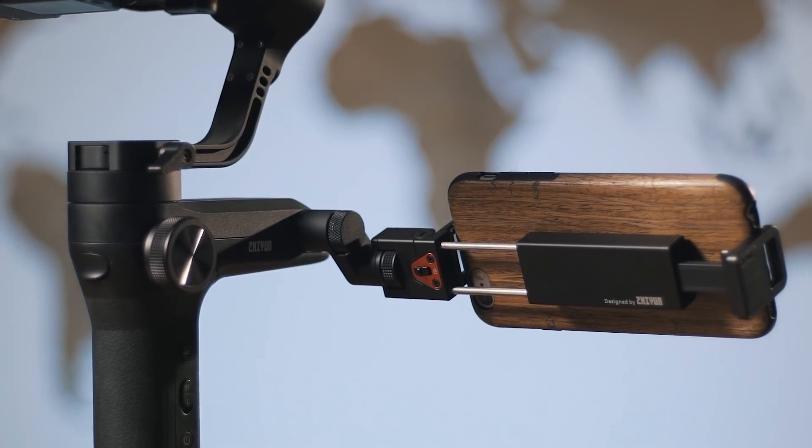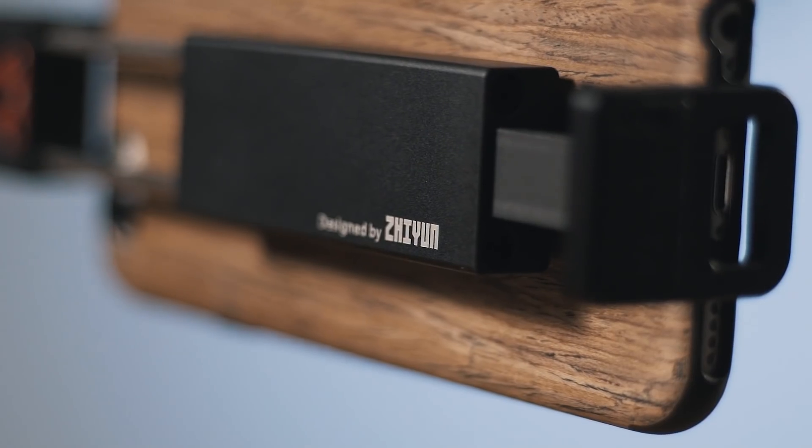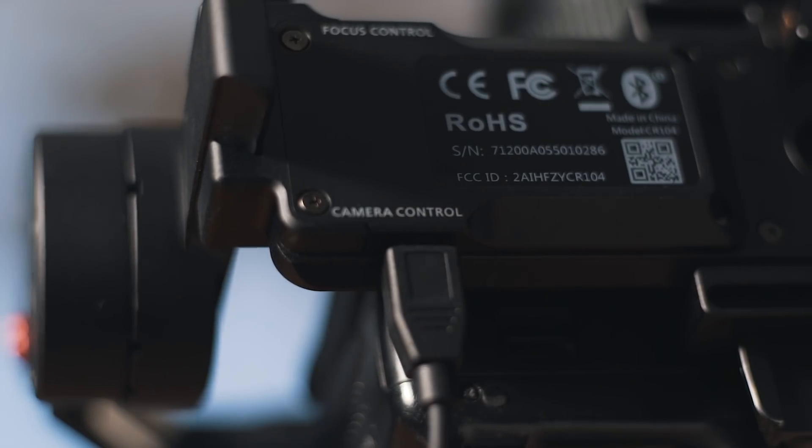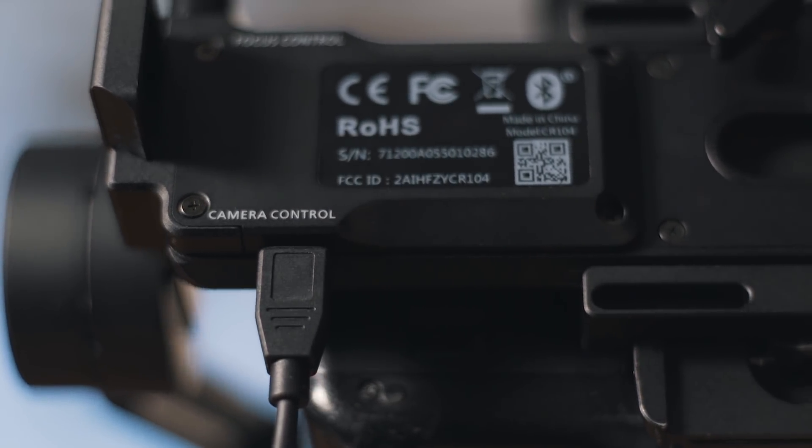After the follow focus, there's this little attachment that fits onto the side of the gimbal — and it actually fits your phone. You whack your phone in there and now you can use your phone as a monitor. You can monitor your image and change all your camera settings and gimbal settings in the Ziplate app. All you have to do is connect your camera to the little bit underneath the gimbal that transmits the output to your phone. You don't even need to add a monitor or go out and buy a separate one — happy days, it's on your phone.